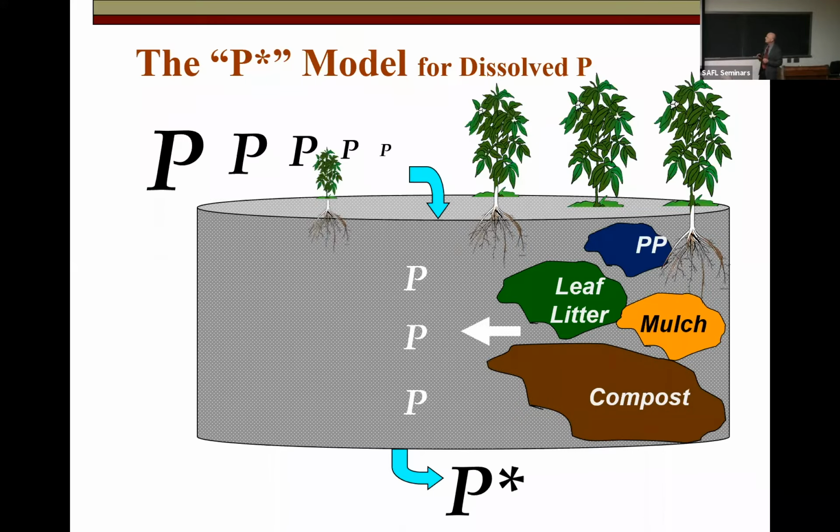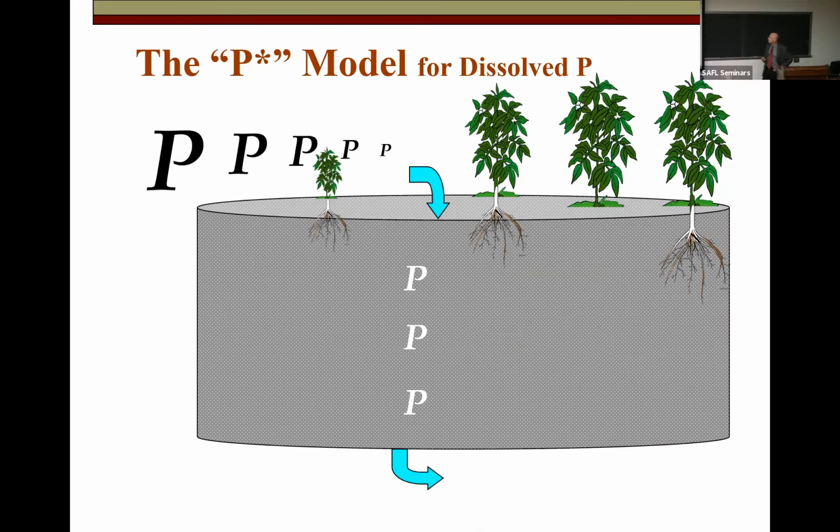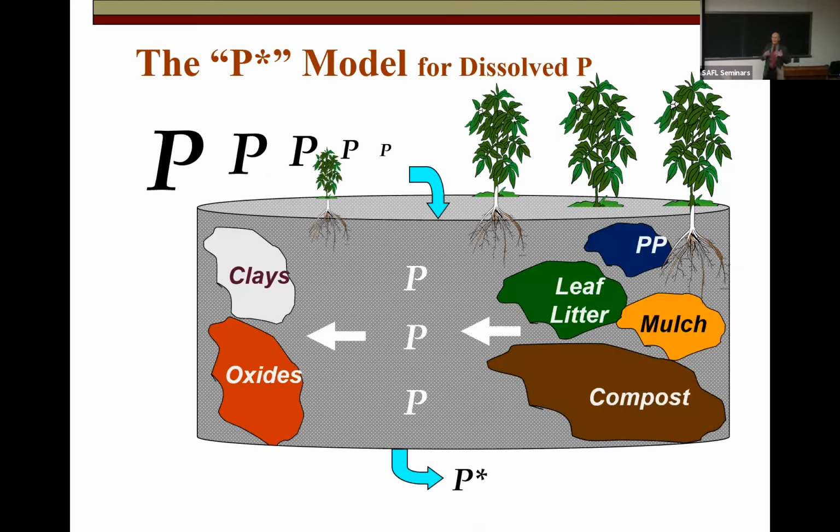The opposite side, the organic matter is important to these systems, but we need to be careful about our organic matter. If we have organic matter, like a high nutrient compost or something, we can leach and we can put out more phosphorus than what's coming in, and our P star can be quite large. So somewhere along the line, we need to keep a balance between these two so that we can get our phosphorus concentration down where we want it to be. And right now, I'm not a big proponent of the use of compost. I think there can be better alternatives than compost.